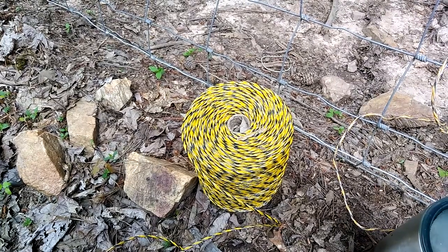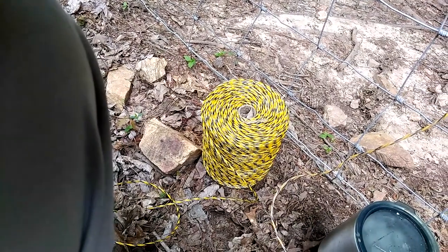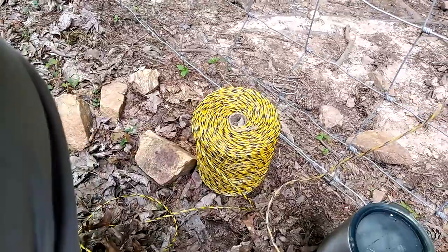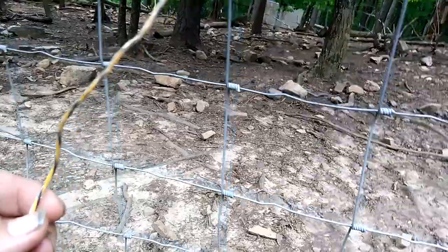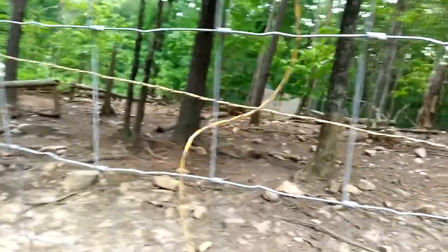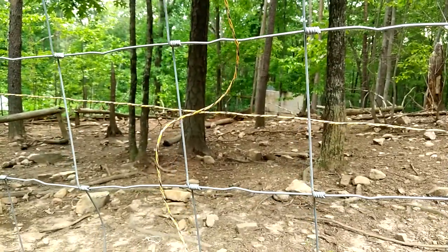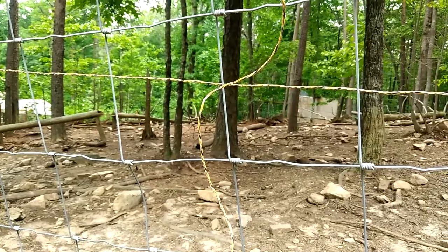Why? Two reasons. One of them's real important and one of them's kind of important. This wire has 9 conductors in it. It's real visible, and you Georgia fans won't like it. It's black and gold. I wouldn't put anything black and red up. Oh, I had to do that. But there's 9 conductors in here. You can't see them all. And they're stainless steel conductors. The other wire has 7 conductors, number one. It says it's stainless steel, but there are different grades of stainless steel. And it doesn't conduct as much.